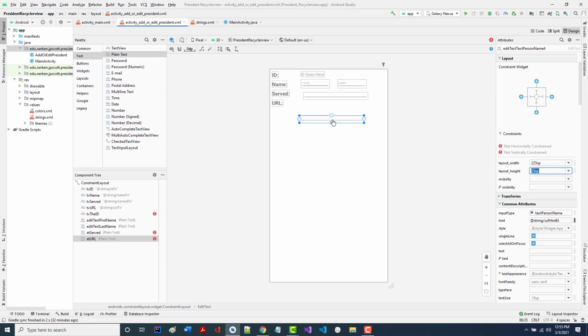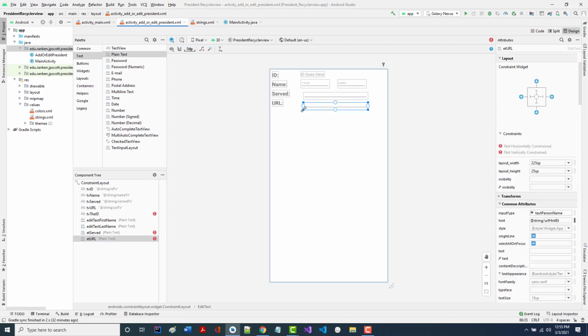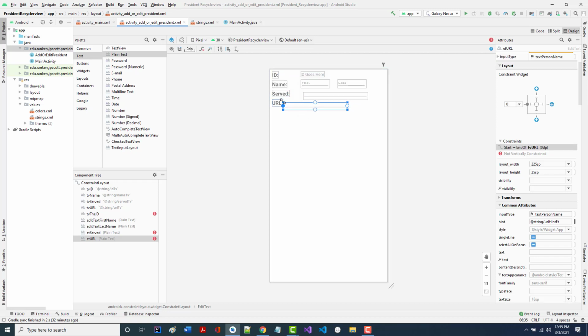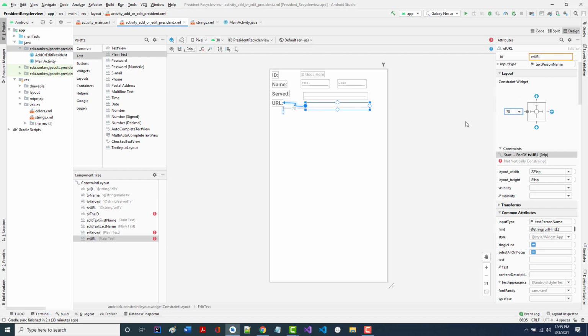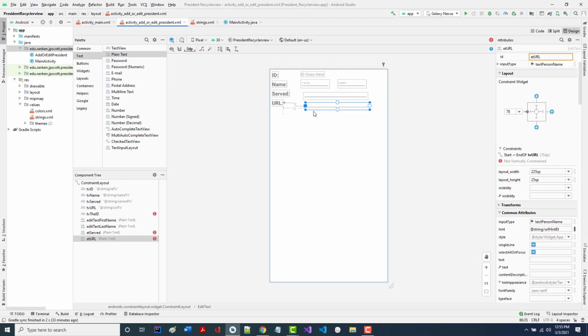All right. Then I'm going to move this so it's pretty much into position. And I'm going to link this up with this. Now, the other one was 64, but this is not as big. So, you know, there's URL as opposed to the word served. So this is going to have to be something different. So I'm going to try like 78. And that was a pretty good guess. It wasn't perfect, but it was a pretty good guess.